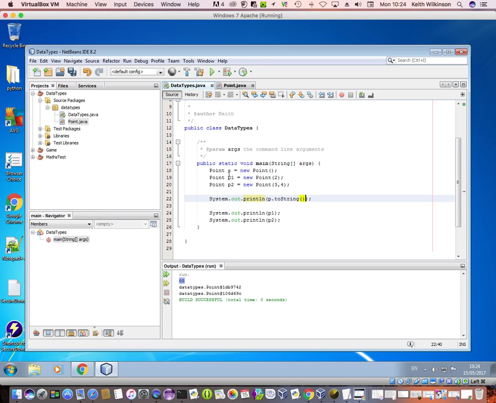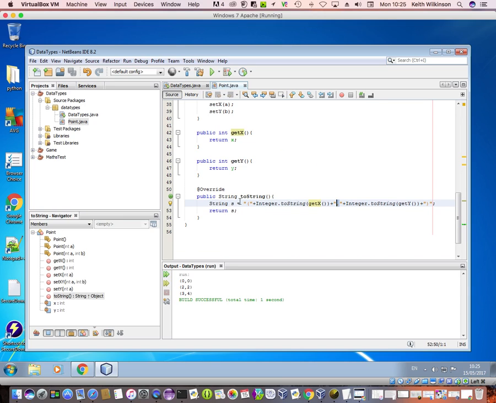So I should be able to see that the object that I've created is a set of coordinates which are 0, 0. So let me run that. Fingers crossed. And there we go. We have them all. In fact, we didn't even need to do the toString. As you notice with the print line P1, print line P2, it just printed them out as coordinates. So that is a really, really useful function to include in your objects.